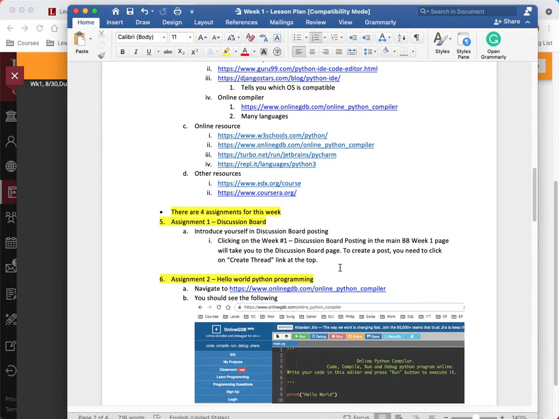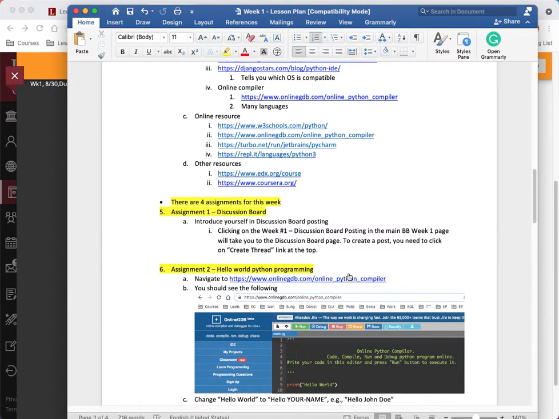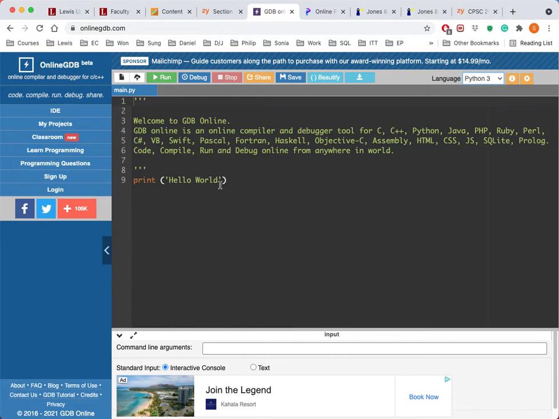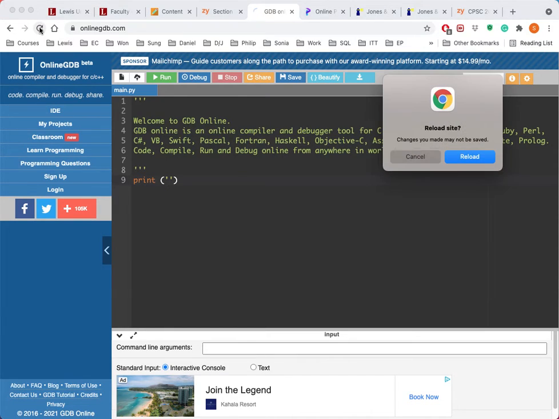And then the second one is the Hello World program. This is just very easy. You can just click on this online Python compiler, which is right here, and all you have to do is type your name. Let me just refresh this.